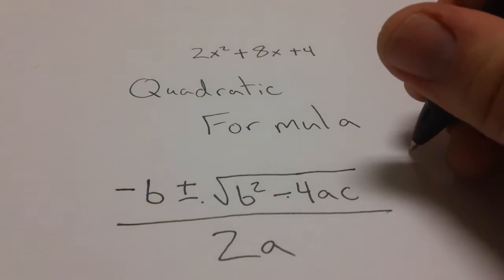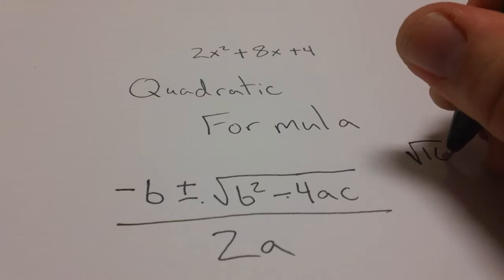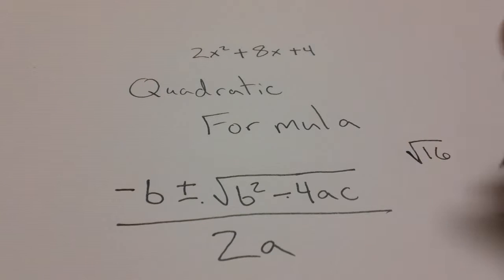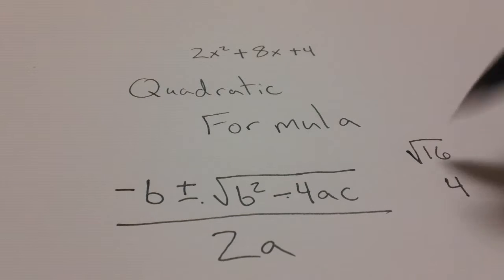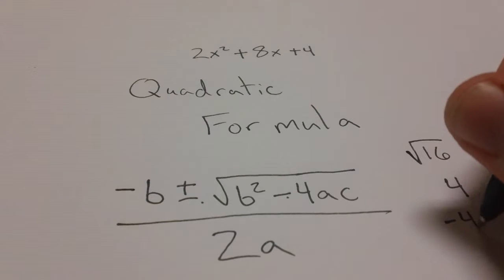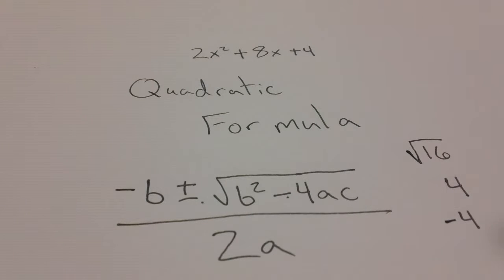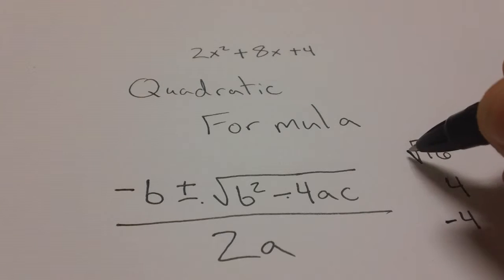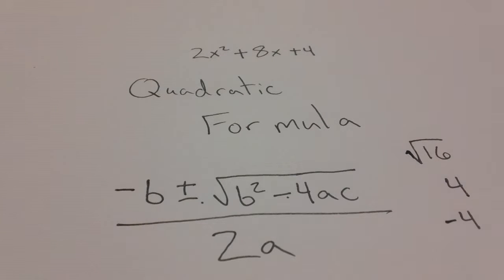Now if you think about it, let's say we have the square root of 16. All of us know the square root of 16 is 4, right? But that's not the only way that we can multiply something by itself to get 16. What about negative 4 times negative 4, right? That still gives us positive 16. So theoretically, all square roots have a positive and a negative answer. Now that's not generally a way that a lot of us think about that, but it is true.